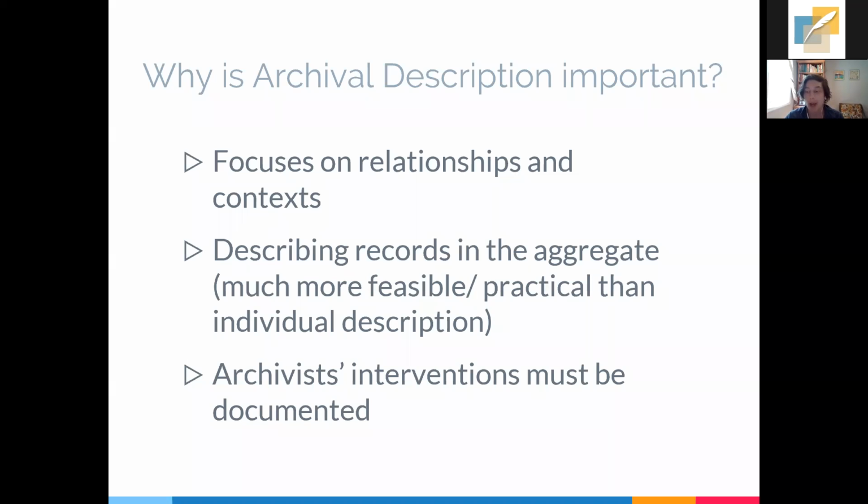If you were trying to describe a piece of paper, a diary, a map, a poster, what have you, it's just not practical to do that for every single thing in your archive or your repository. But describing groups of records, which relates back again to the collections level on the levels of arrangement slide, makes archives more accessible and understandable.